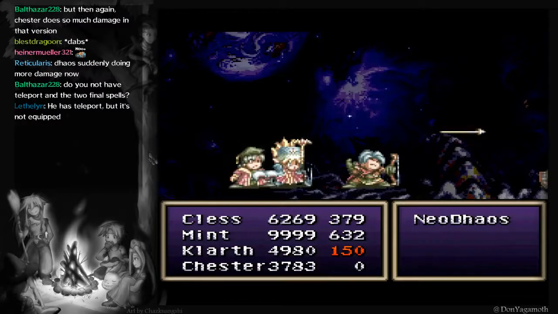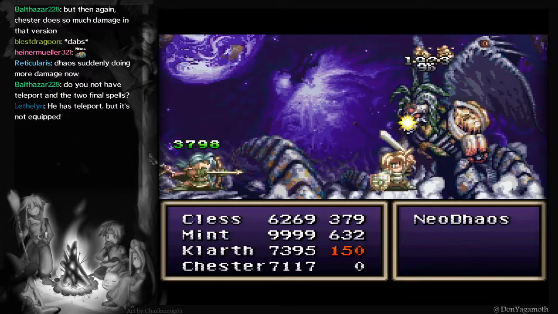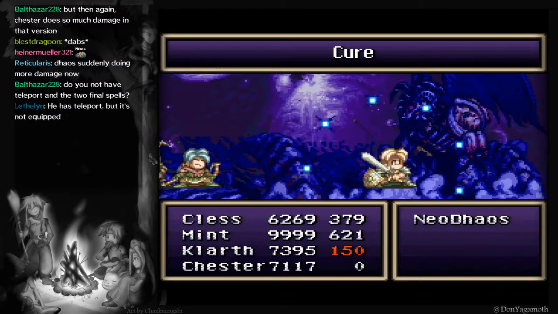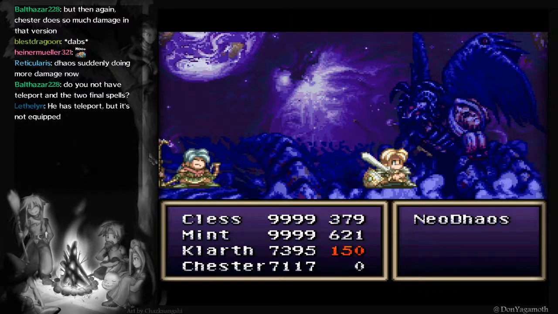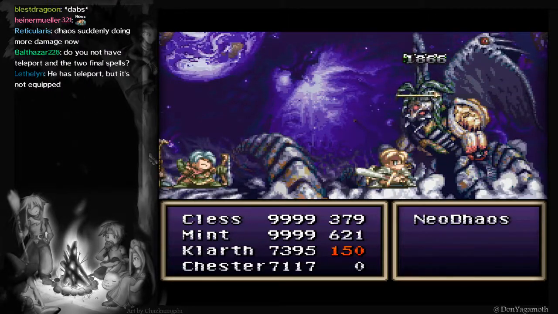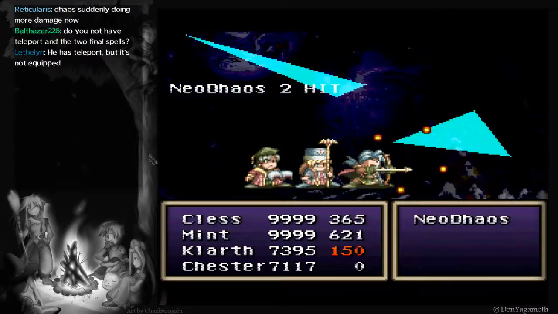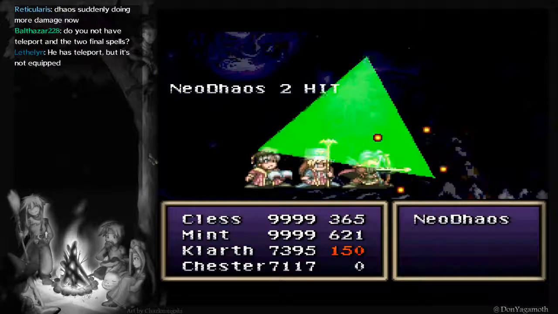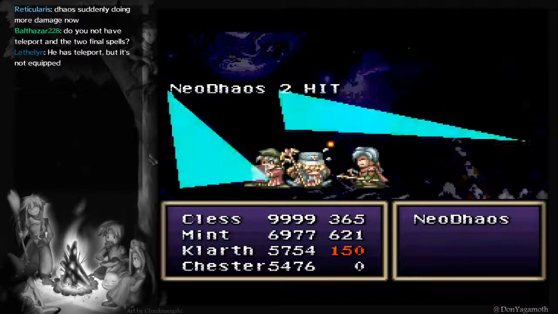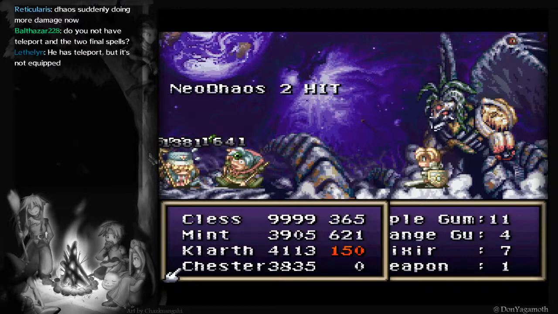Resurrection. You cannot swap abilities mid-combat in Tales of Phantasia for the Super Nintendo. I think you can do that in later Tales games, but not in this one. So I can only use the abilities I have equipped. One of them is Tiger Teeth, which probably would be a good choice right here. Rude. Going to give an apple gummy to Mint.